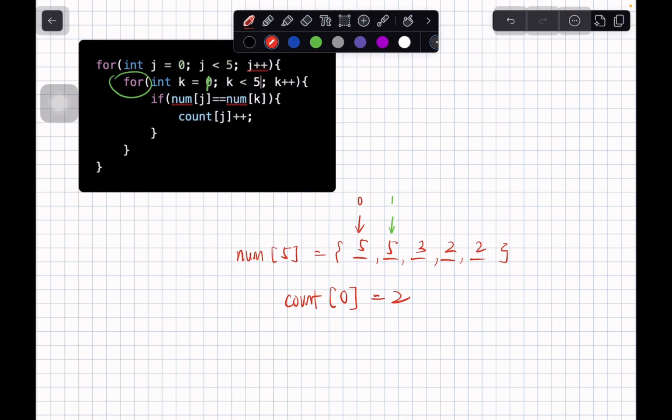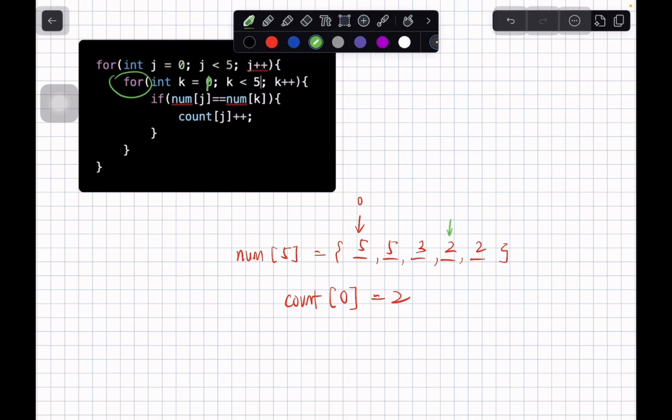Then I am still in the green for loop, but now k equals 2. I check if the two numbers are the same. If they are the same, I plus plus. Now they are not the same, so I just skip the line and keep going.